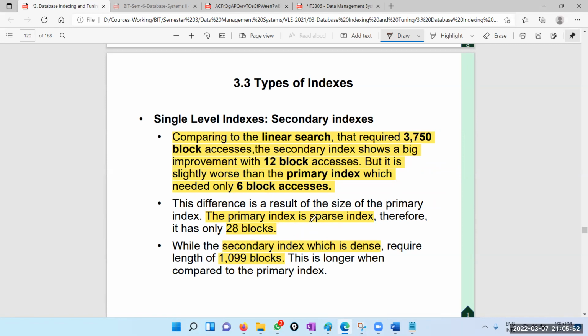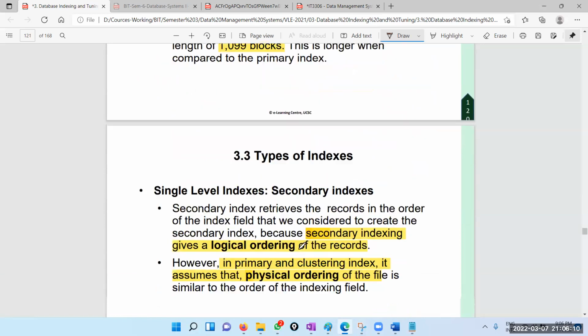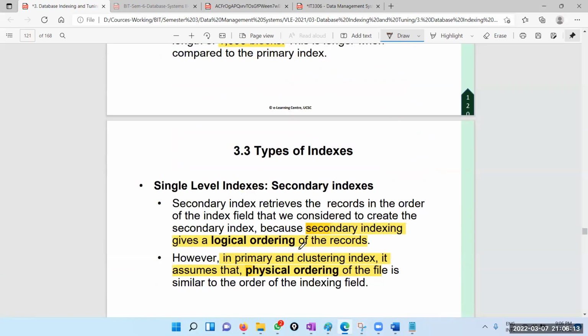The primary index is a sparse index, whereas the secondary index is a dense index, especially when it is a key field or unique field like email address. And secondary indexing is only logical ordering because your master file is not physically ordered anyway, whereas primary or clustering index is physical ordering. That is something you must understand.